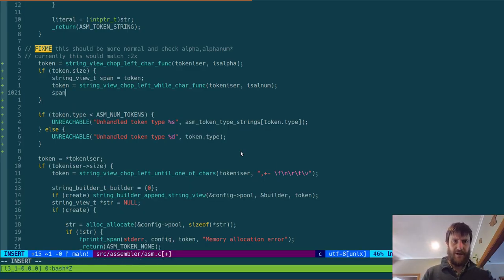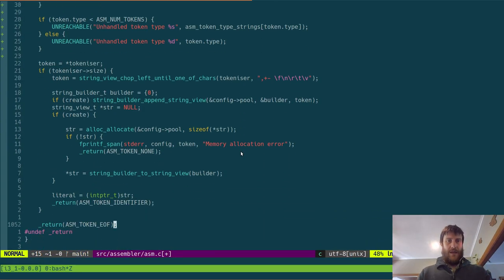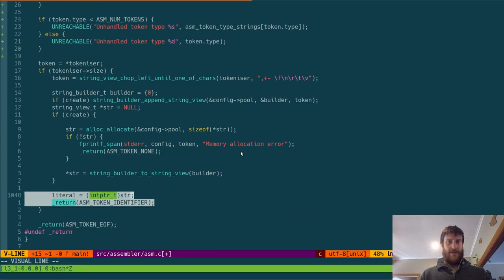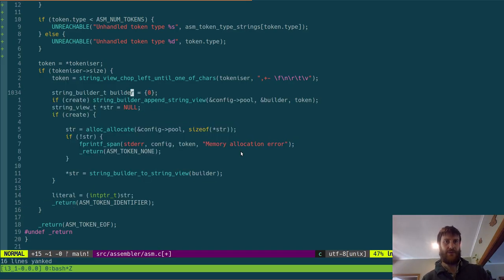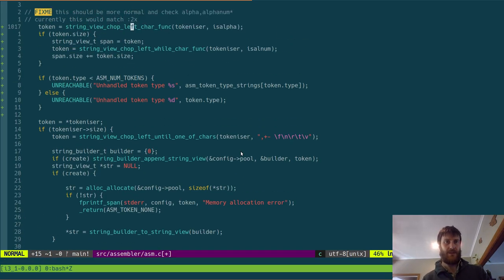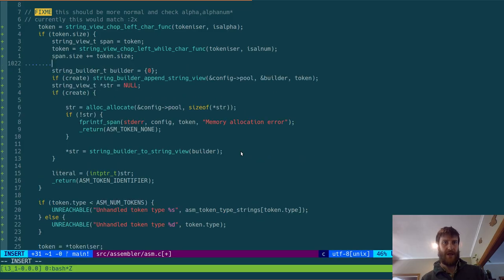And so now we can go plan.size plus equal token.size, and that will get us the full length of the identifier. And so we need to make a string view, I guess. Is that what it is saying?